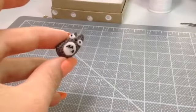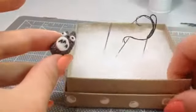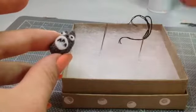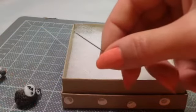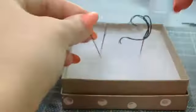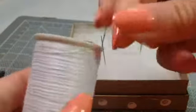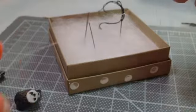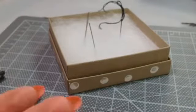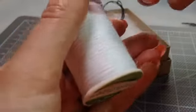Okay, so in order to sew the chest piece on, I'm going to get my little box of needles in here again. You're just going to take a regular sewing needle this time, and some regular white thread. Doesn't really matter what kind. And I'm just going to get a small amount of thread. It doesn't need to be a lot because you don't have to sew a lot. Okay?